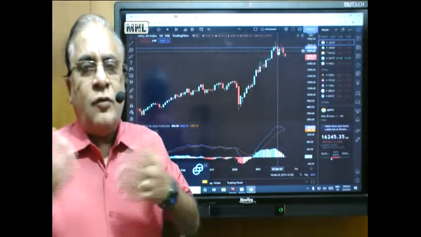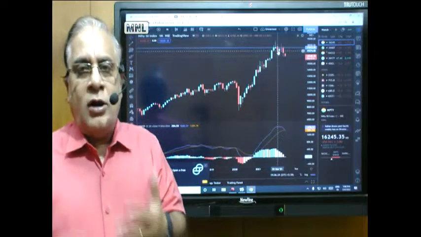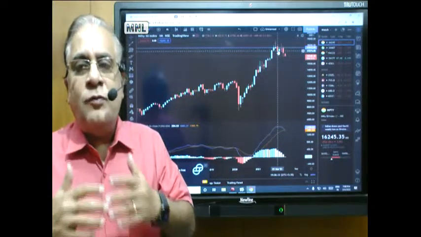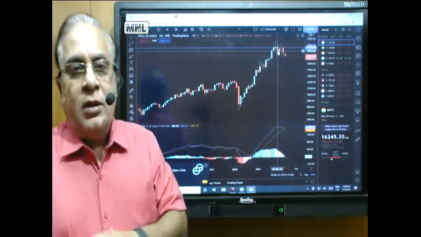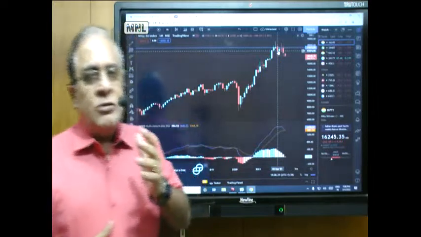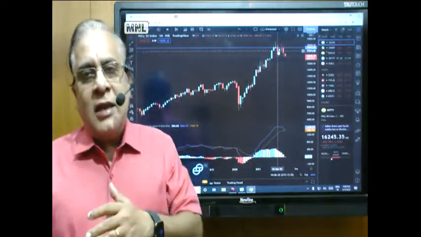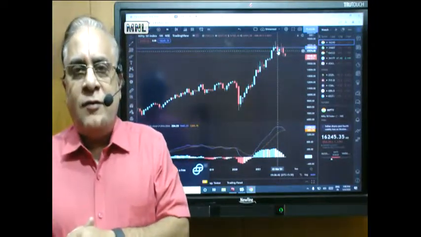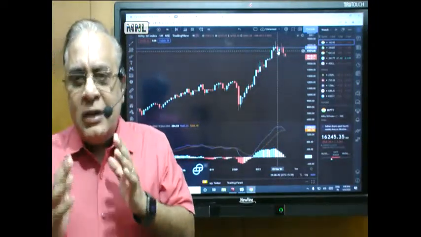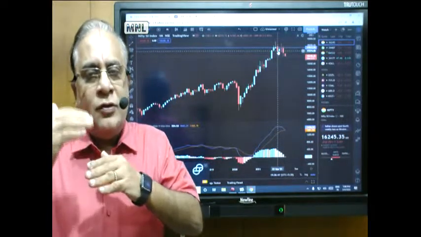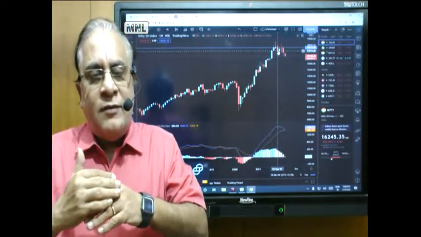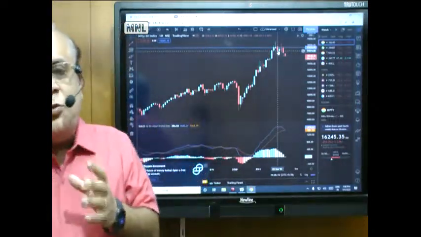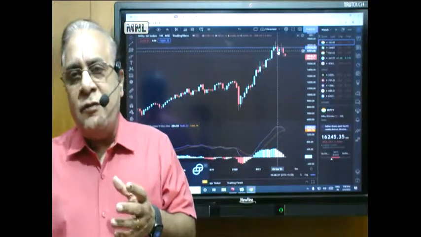So even if there is a spike above 17,000 and odd levels, expect the month close. If this is a bearish month, expect a month close below 16,980. The rally could be 17,050, 17,100. The bottom side could be 15,950. So we could expect, at least for now, the first range to be between 15,950 and 17,050 or 17,100. So 1,200 points could probably be the range for this part.